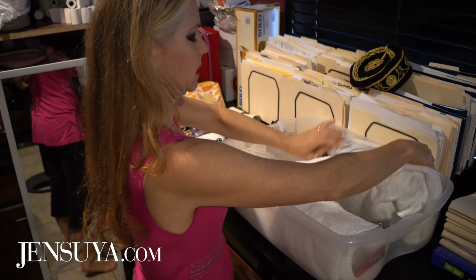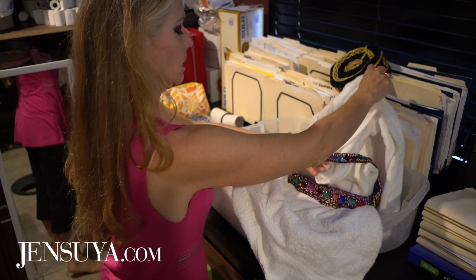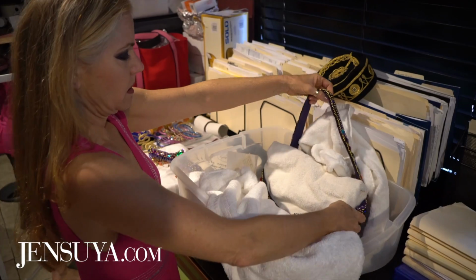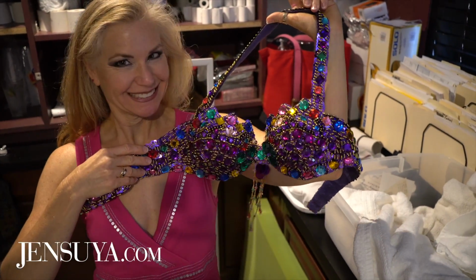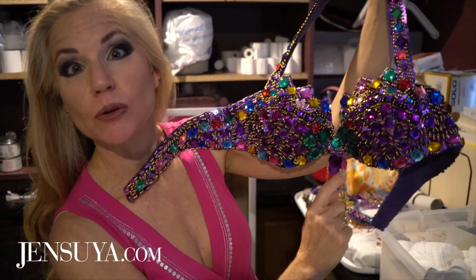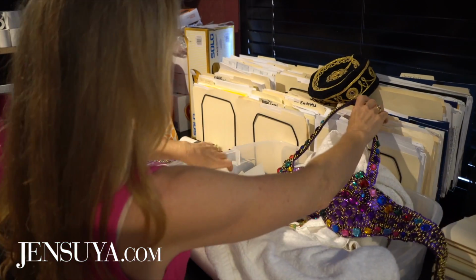Fifteen minutes till showtime at our monthly restaurant gig, and I'm about to try out the revamped purple costume. Yay! Unwrapping it from the box. I always keep them wrapped in towels. We'll look at that later. And drum roll. Okay, and I added a little bit of palettes there. And then the belt.